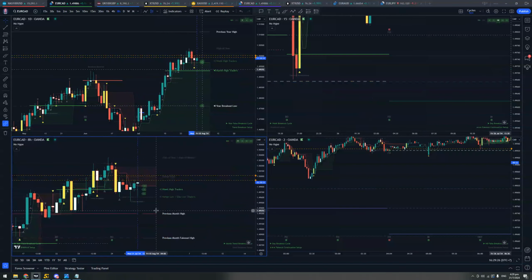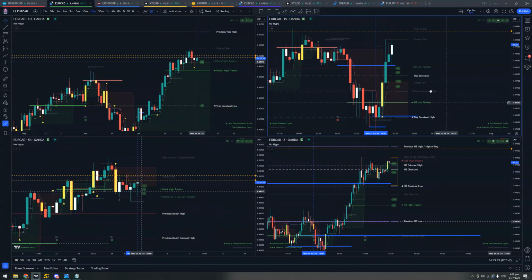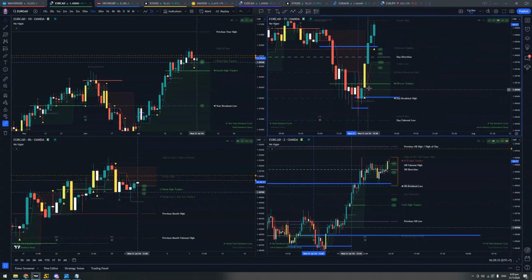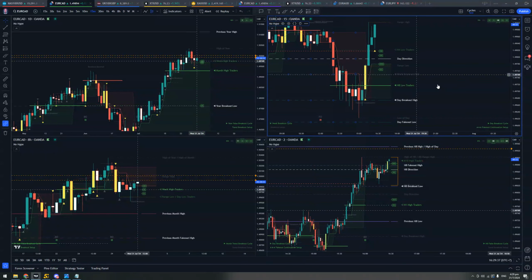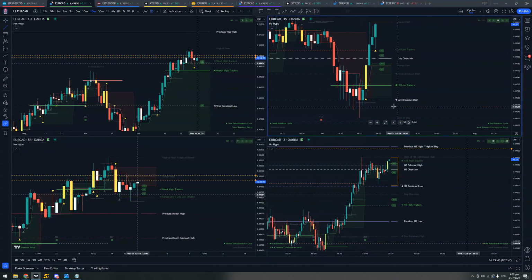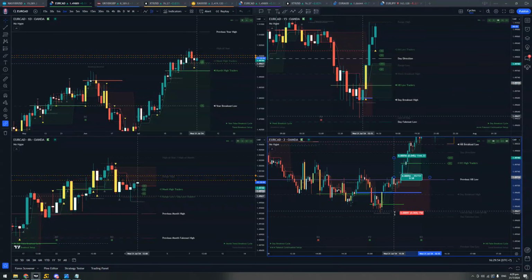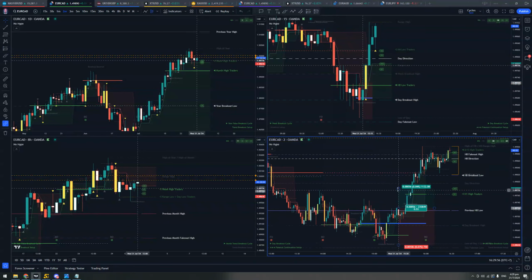In this case, the breakout level was above here, but I can still take it because there's enough room for me to go break even. So what I'm looking for in this case was I saw the M15 breakout and price faked out the previous peak, and then I wanted to close inside. So again, this is a previous H8 low, closed inside there, and that's all I look for. I don't count pushes or anything like that.